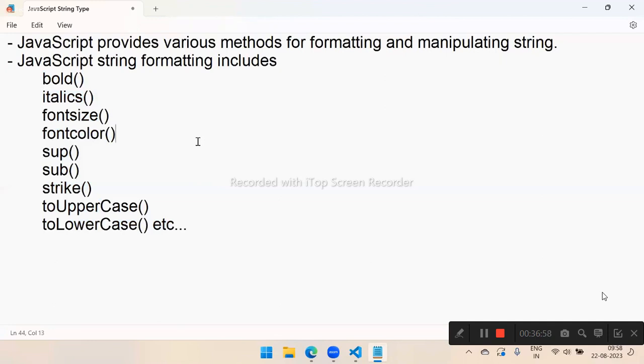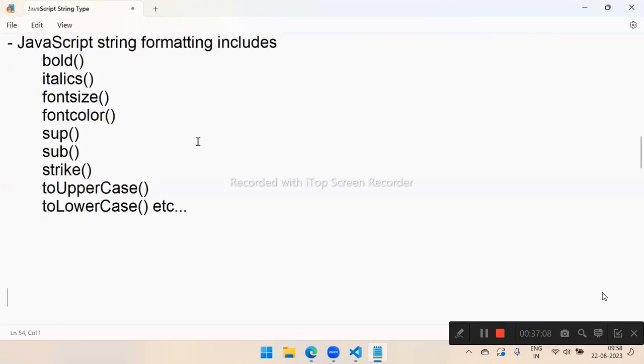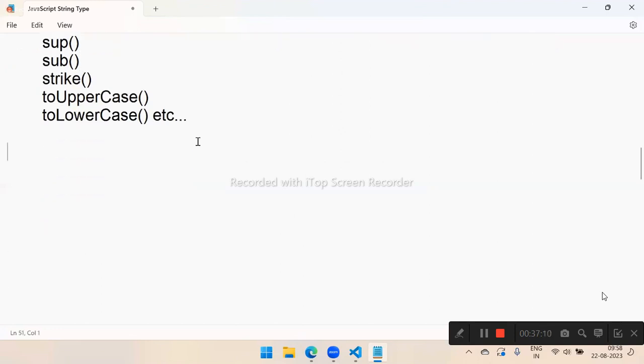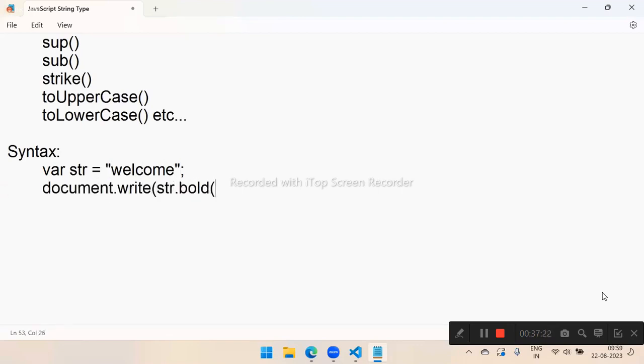For example, let's see one simple concept here: syntactically, how to apply these methods. Suppose we have var str is equal to welcome, and I want to display this welcome in bold: str dot bold. That's it. That means it is going to display it in bold.